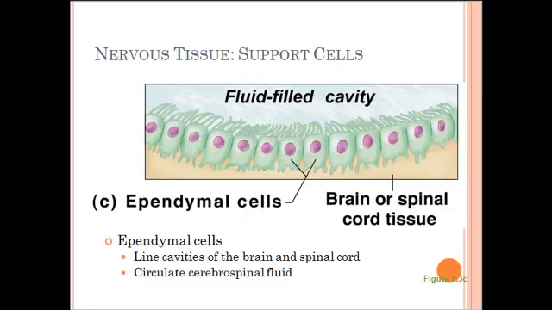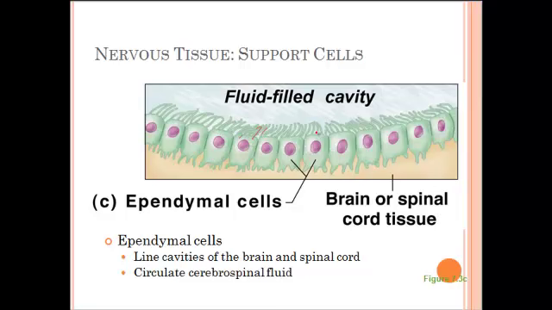And these guys are interesting looking cells. You can see them here. They have these little cilia, or hair-like projections on the cell, and these cilia are going to beat back and forth. And so what's going to happen here is this is going to cause the fluid to move around within the central nervous system. So when we talk about the brain, we'll look at the fluid in the brain.